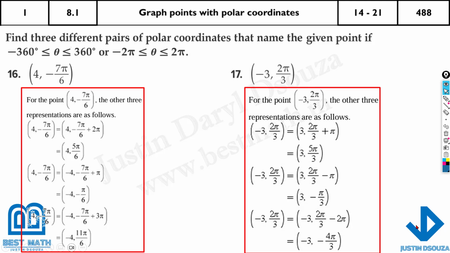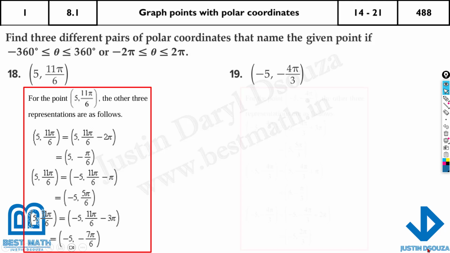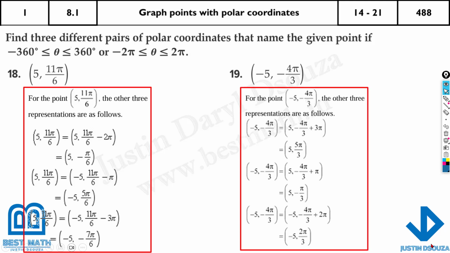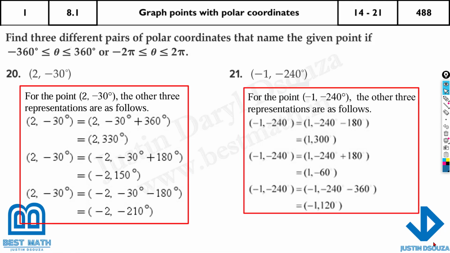Similarly, please do these problems and then check the answers here. These ones as well, I find it easier to convert to degrees and then find the multiple representations. Lastly, over here, see, now if one has minus 30, we are getting the same. That's 330, 150, minus 210. Now these will be the same thing, but remember this, you should be very careful. There'll be 2 positive values, 2 negative values. You can see here 2 positive, 2 negative every time.